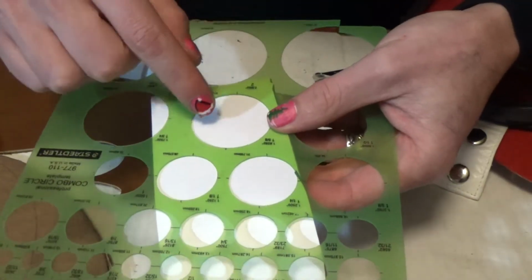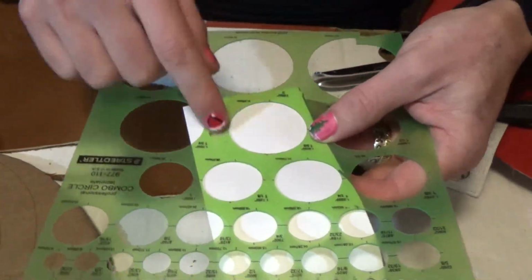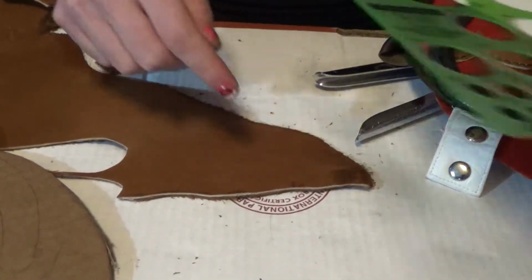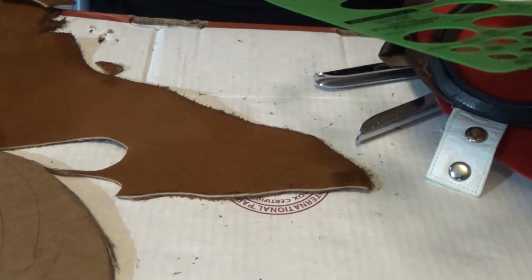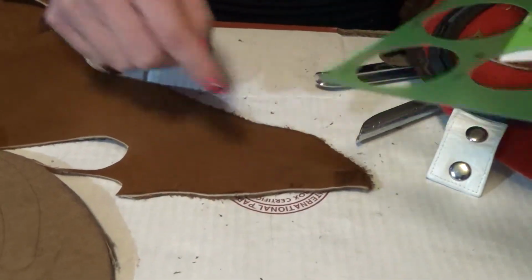I think I'll trace it with my marker on paper, then cut it out, then trace that on here. That way I don't get marker on the inside that I'm going to keep, but the marker will just be on the outside.